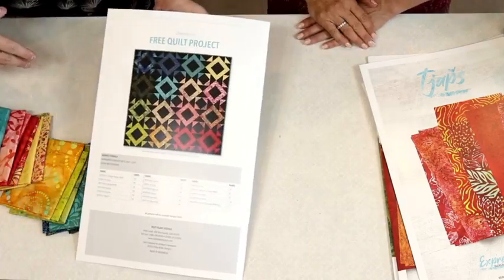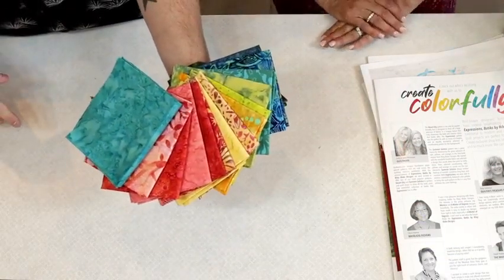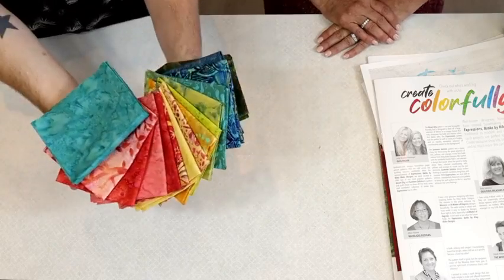And then we have a free quilt project for you. This will also be available in October, and you can see it behind Cindy and me. Yeah, Holly made this quilt, and she just enjoyed sewing with this batik so much. So this is a free quilt pattern that features this bundle. This is our Expressions, the fat 1/8 bundle, which you can use to make the quilt behind us. You just need to add the background, and then we actually ended up adding a border to our sample, and both of those pattern options will be available for free.